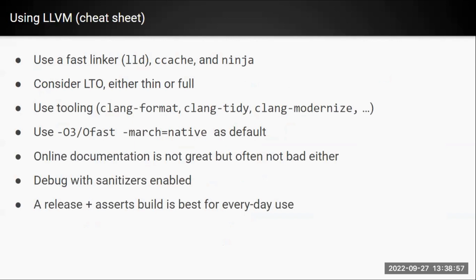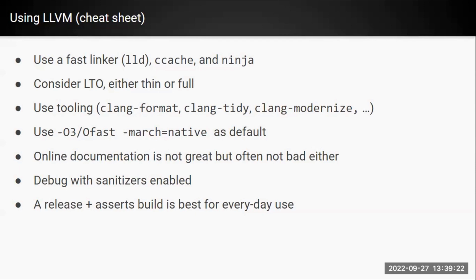Okay, again, one of those slides. So what to do if you actually work with LLVM. Anyone here ever developed LLVM, built something, added something, or tried to improve a pass? Okay. A couple of ideas. If you do so, ccache, Ninja, and a fast linker will make your life much easier. Shared libraries as well.